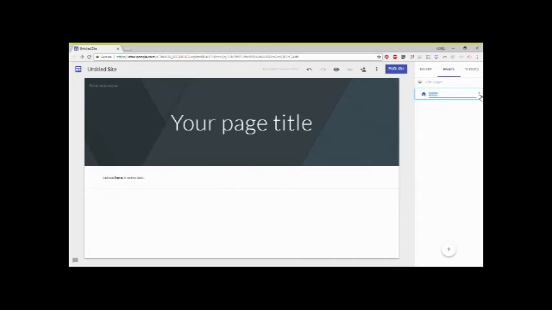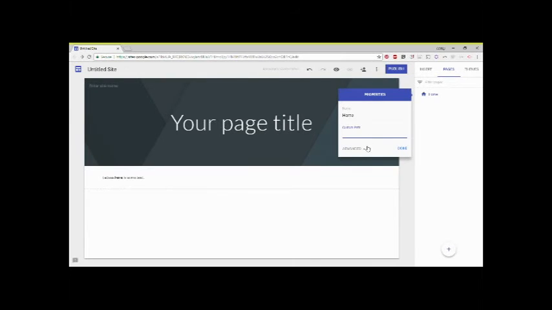Here's a little menu where you can change the title of that menu item if you want to. You can also duplicate the page and see all the properties of the page. Let's do that just to see what's going on. So there's the name. You can also change the URL path if you want to, but don't.